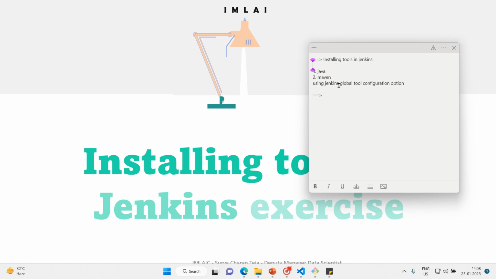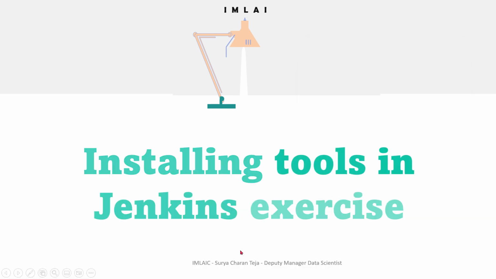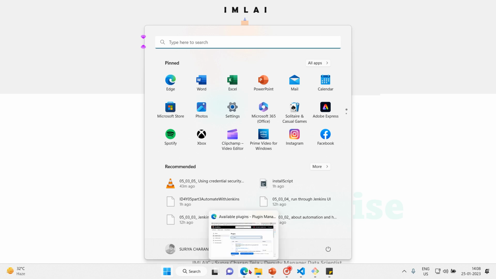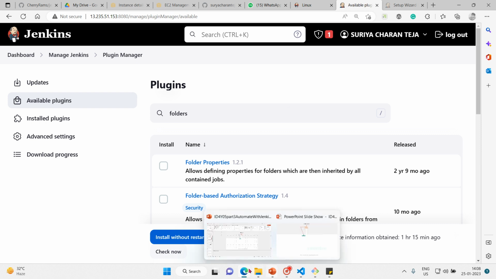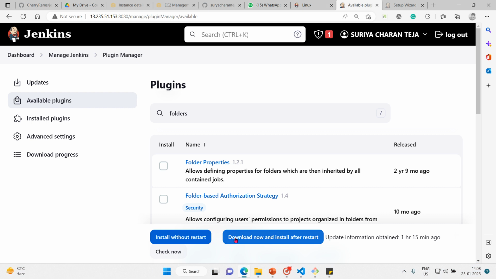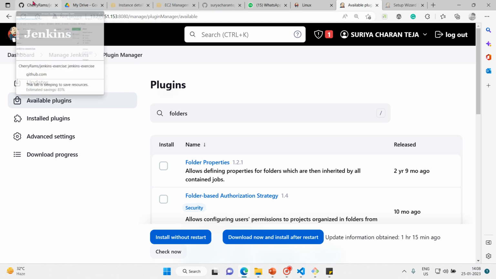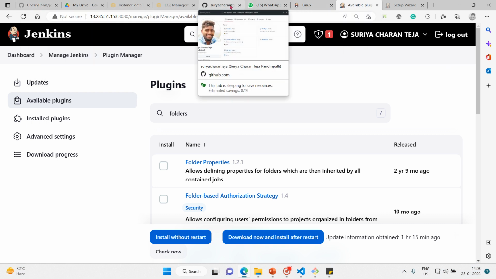Okay, so let's do our first step, and let me get into our Jenkins. So we have to begin. For that I will set up GitHub also by that time. Yeah, here it is.